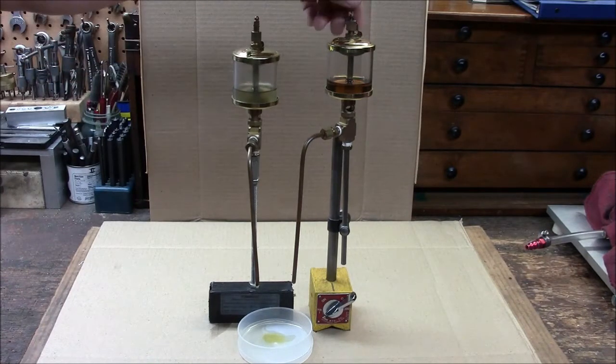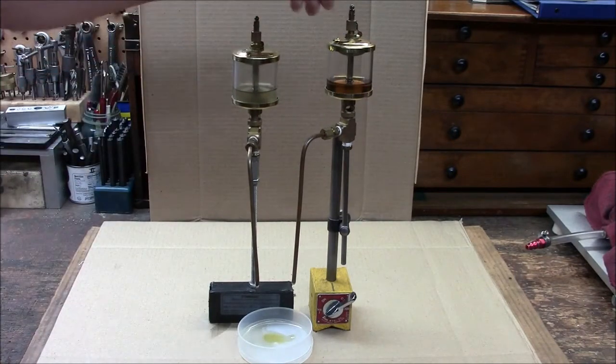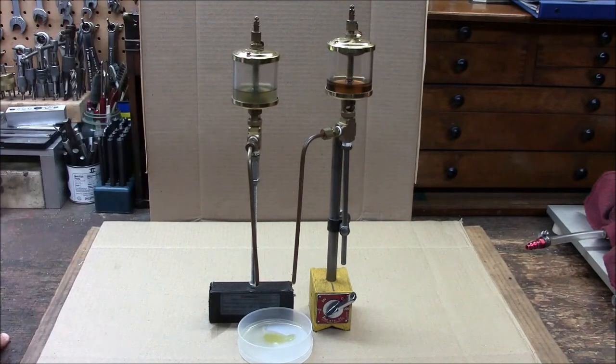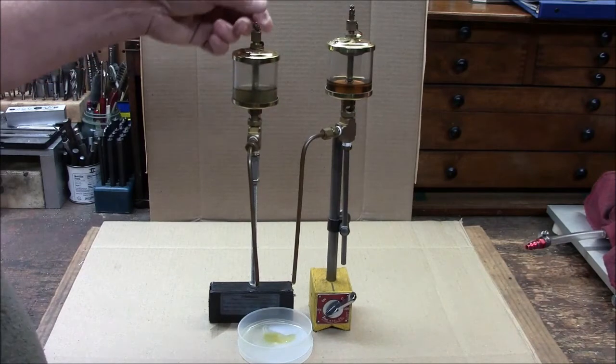You can see there's a nice little drip going, and you can vary the rate up here to get whatever kind of dispensing you want. That's it in a nutshell — easy to build. I built this from parts I had laying around, so let's take it over to the lathe and see how it does.